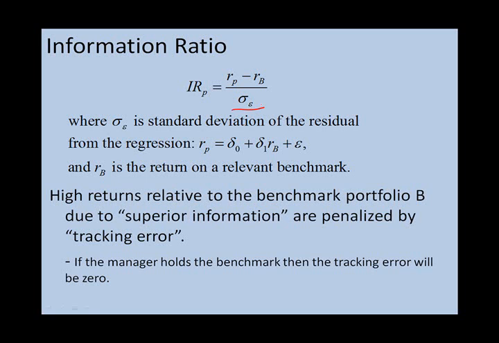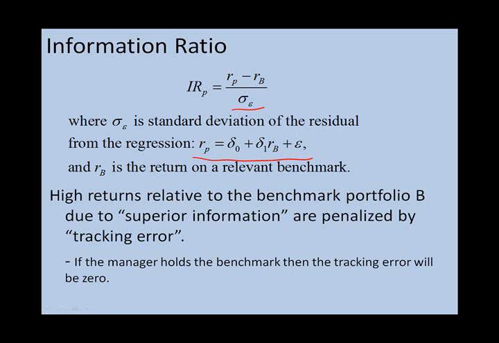The portfolio manager may well have been set the target of matching a particular benchmark. So if the portfolio manager outperforms the benchmark, that means his holdings must have deviated from the benchmark. And what we want to capture is how much did the manager's holdings deviate from the benchmark. So you may earn higher returns than the benchmark, but you're penalized for any tracking error relative to the benchmark. And our tracking error is measured using a regression. Our dependent variable is going to be portfolio returns, and they're regressed on the benchmark returns.